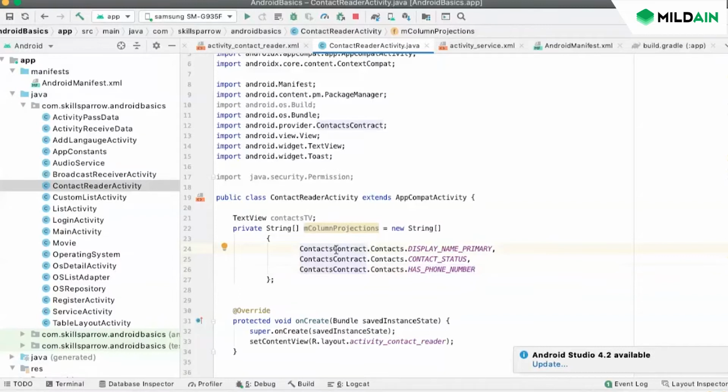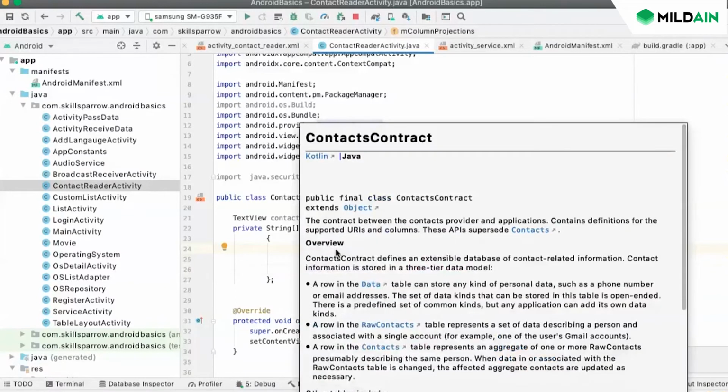Built-in phone application. See, this is a class. It provides a contract between contact providers and applications. So it is the interaction between the phone application and the user, your application.